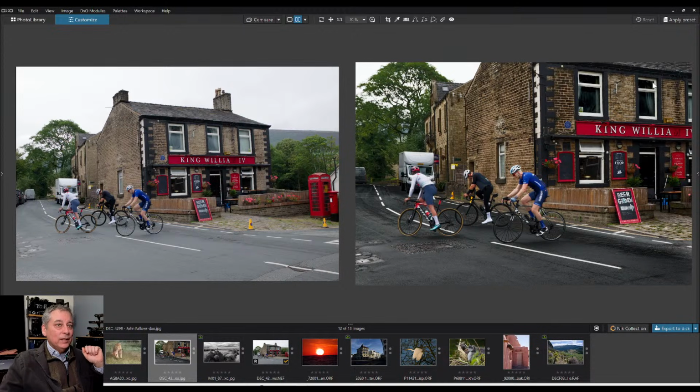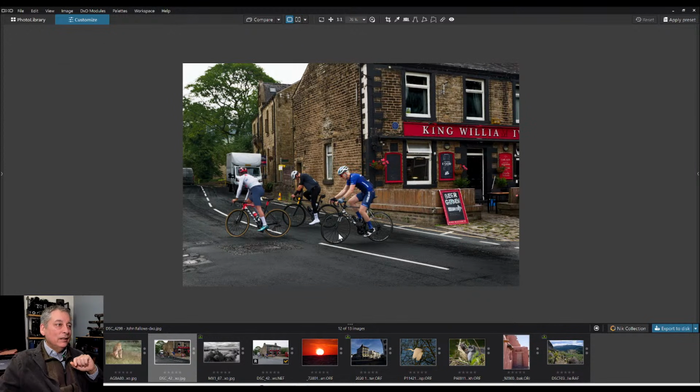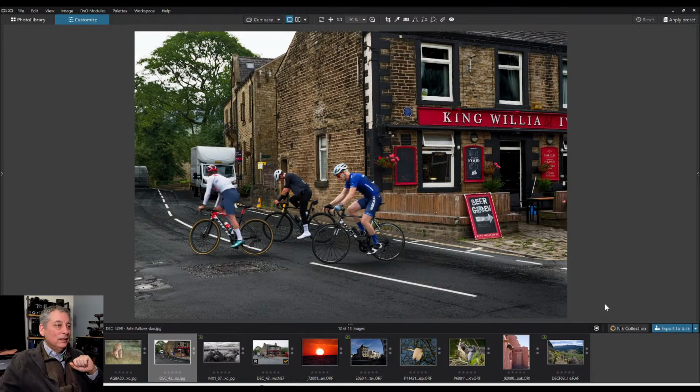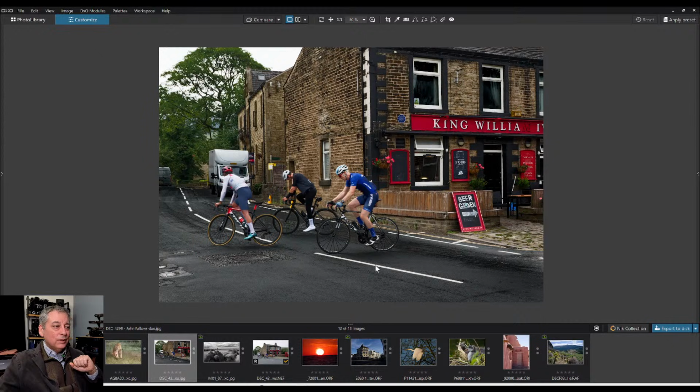And then, of course, just bringing out the textures in the background. That also helps to separate the bikers from the background just by making the background more crispy. But the bikers are slightly blurred because there's just a little bit of motion blur there. So if we look at the image as a whole, I think that came out pretty good. And then just making sure this line leads into the corner, I think was the other thing I did on the composition.